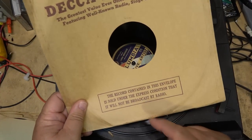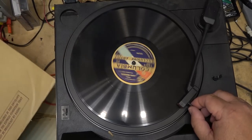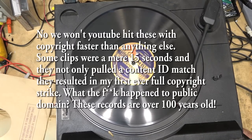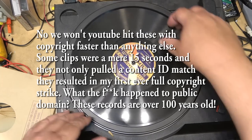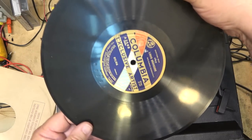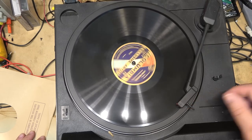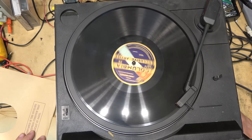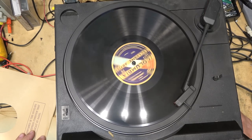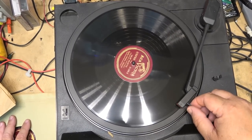So this is a Decca record, and I like the warning on the back. This record contained in this envelope is sold under the express condition that it will not be broadcast on radio. Okay, we'll broadcast it on YouTube. Columbia Records, exclusive artist. Finally, one that's an instrumental.